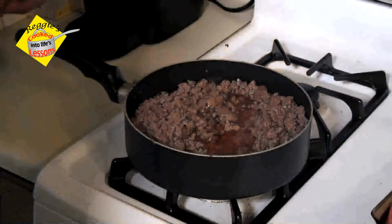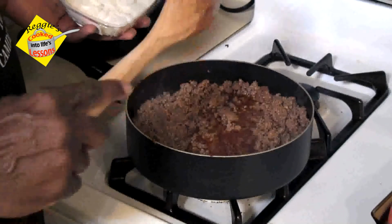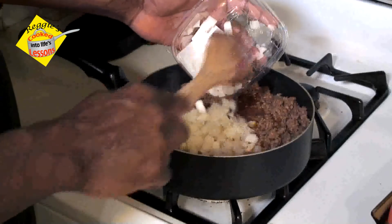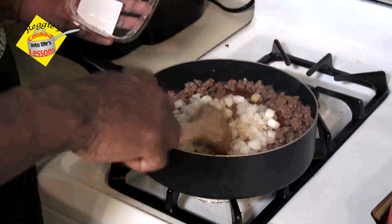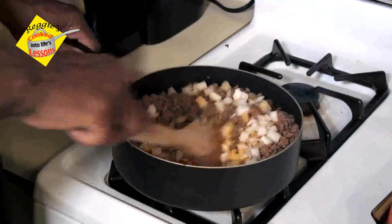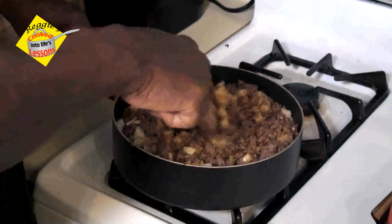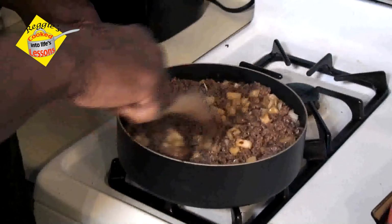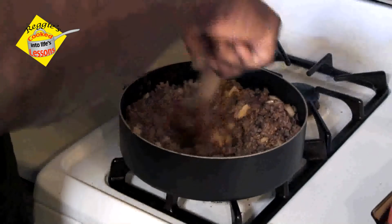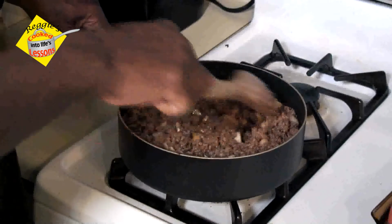We all know how I love to cut my stuff fresh, but the onions, and sometimes the green peppers when I'm using that for stuff, I take the shortcut and buy it already diced. So that's where we are here right now. Look at that. We want those onions to get translucent in here, so we want it to cook well. And now we have the fire on a medium heat, so it's not cooking too fast. It's cooking just right. This is what we want.